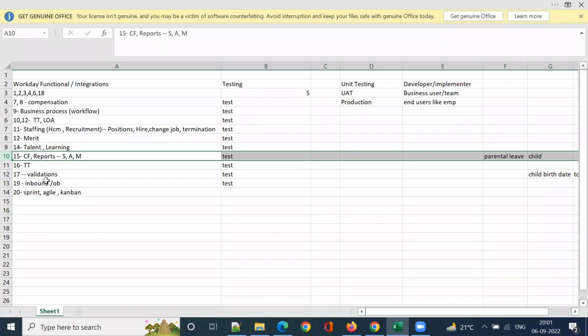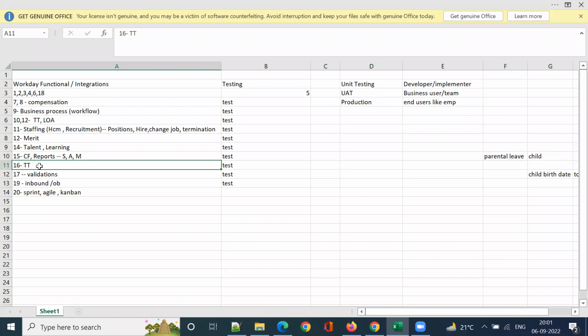What about also the dashboards? What about the time tracking? Dashboards and all, they're just like simple. Yeah. Okay. So what about the business process? Yes, I'm working on that as well, workflow. You know how to modify each and every step? Yeah, how to add a step or how to delete a step, correct, cancel, resend, all of that. Then what about the time tracking and absence management? No, I haven't worked on it and I have no idea.